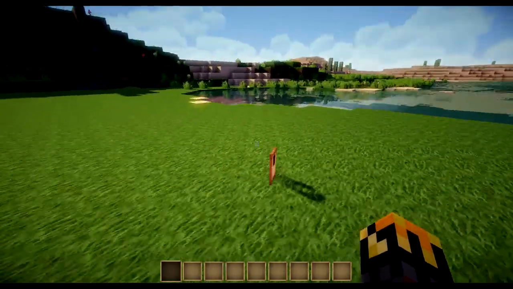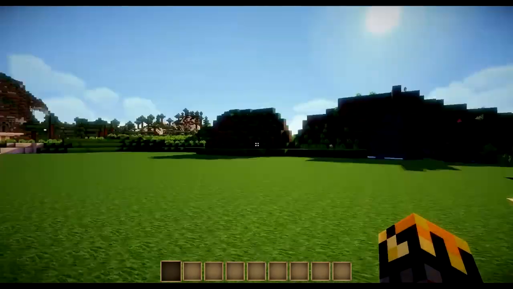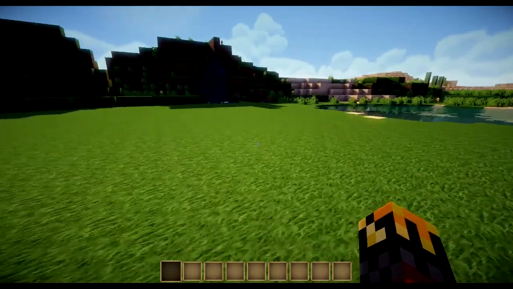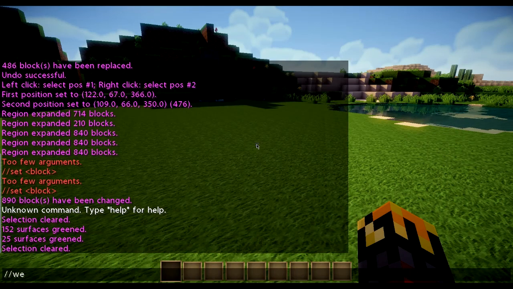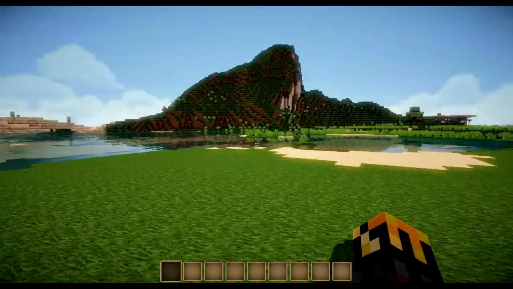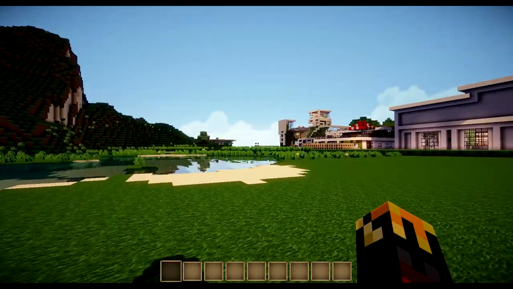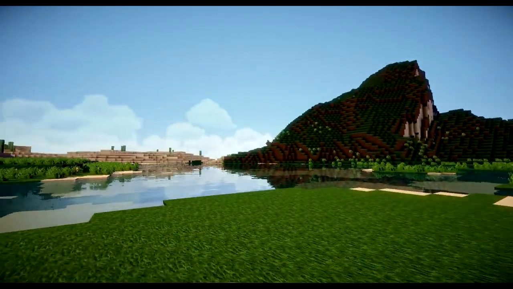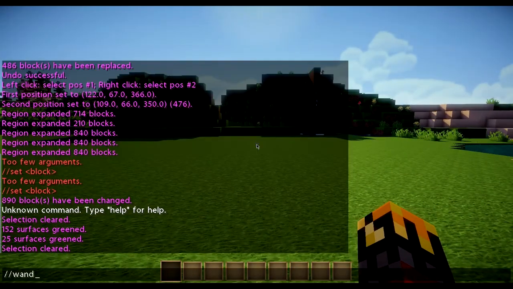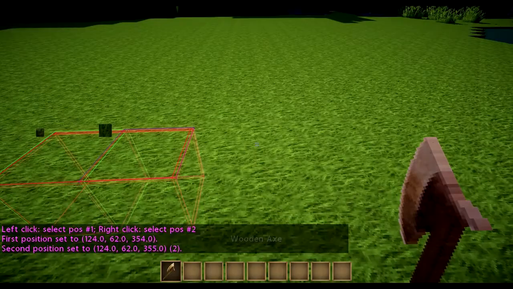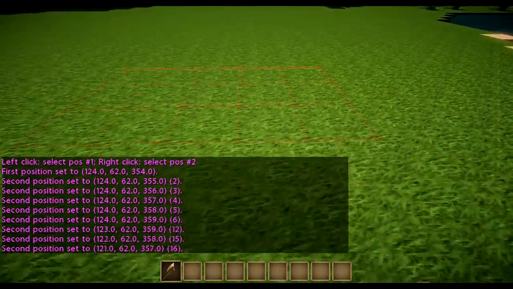You don't really need it, but there's a mod that's going to help you out with this. It's called WorldEdit CUI. What this does is help you visualize your WorldEdit selection, and you invoke it with this command, WE-CUI. And when you type /wand, it allows you to visualize your selection so that you can actually tell.